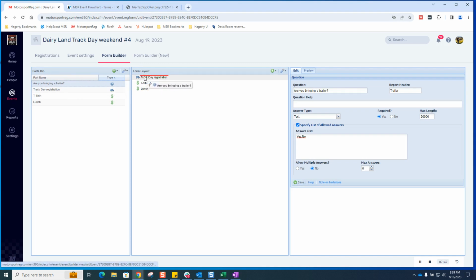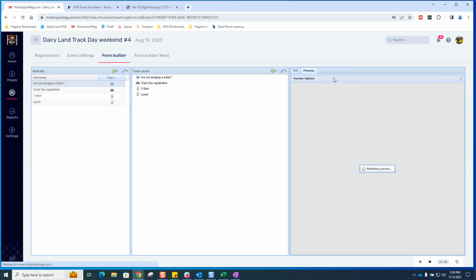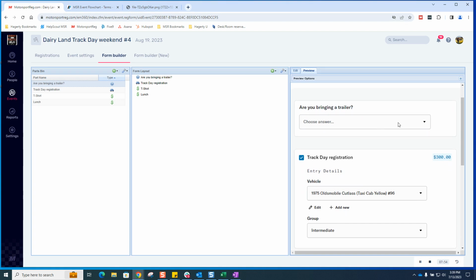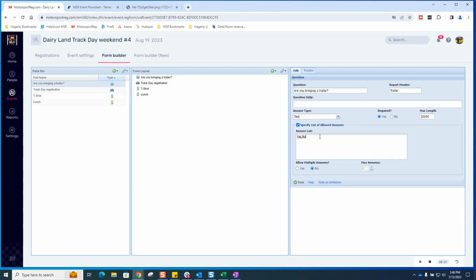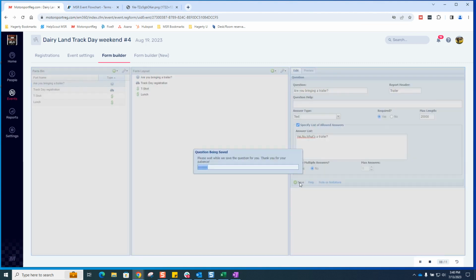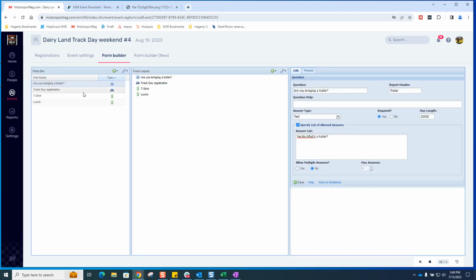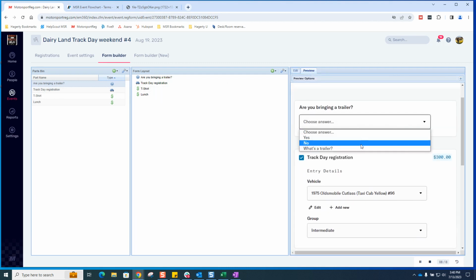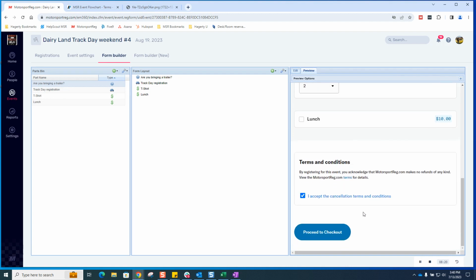Click and drag it over to our registration. And there we go. Now we have our question here on the registration form. Since I used those pre-selected choices, you can see those populate right here. So say even if I change it to add a silly one, add that in. And a comma will separate any of these values. You don't have to have spaces between them, but a comma will give you those different choices on there. So say we even have my silly answer on there now to choose from.